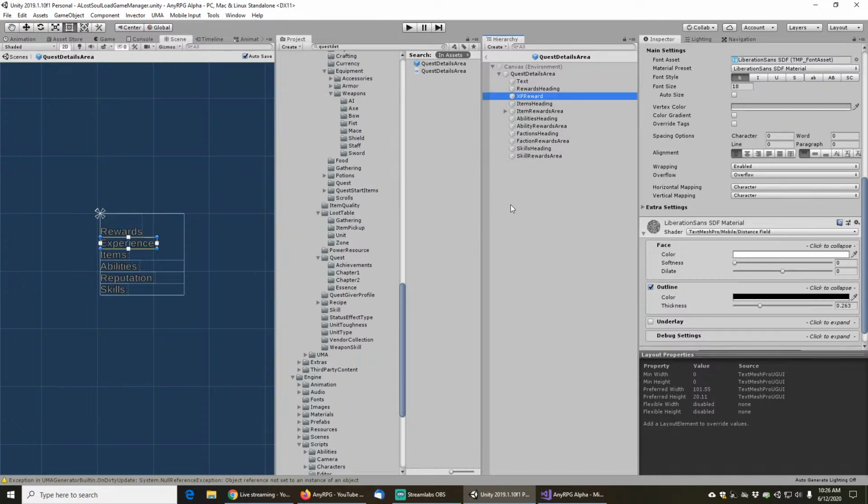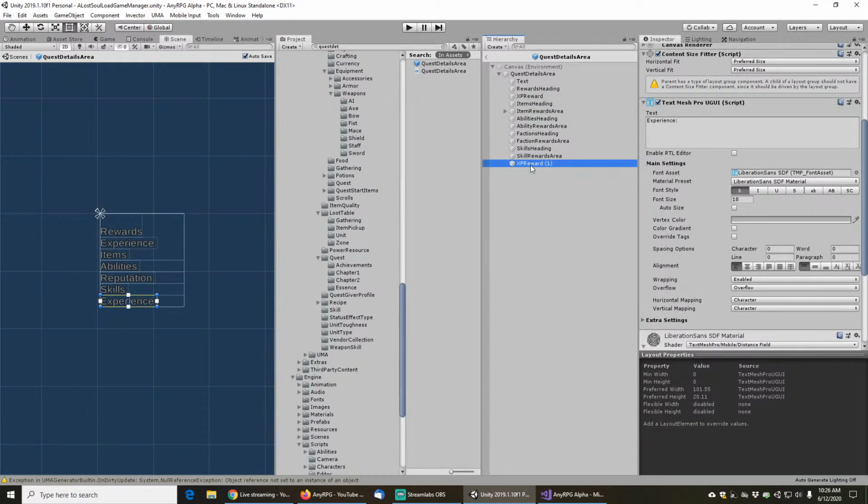So we're going to Control D to duplicate XP reward. We're going to call this currency reward. We are going to move it up under XP reward, and we will call it heading. We'll set the text to currency.